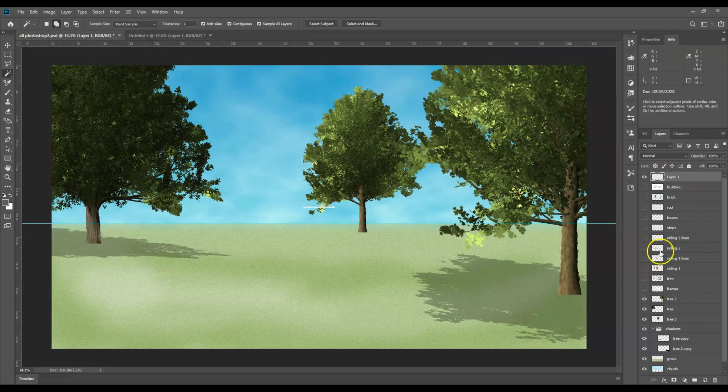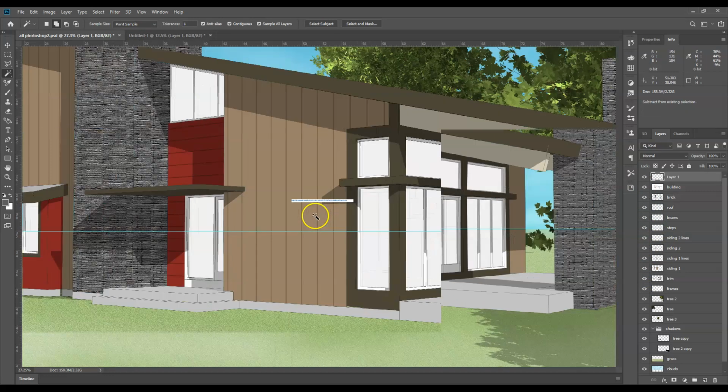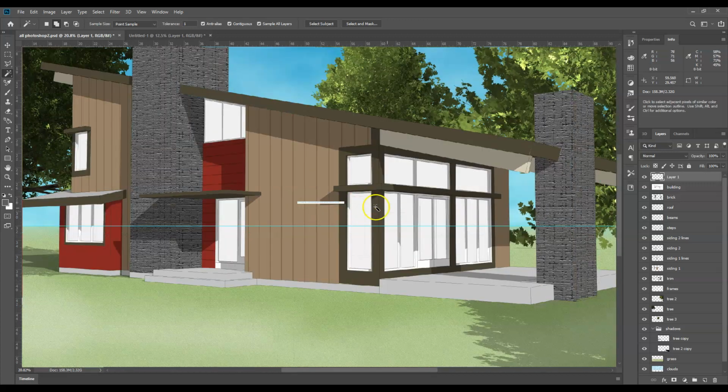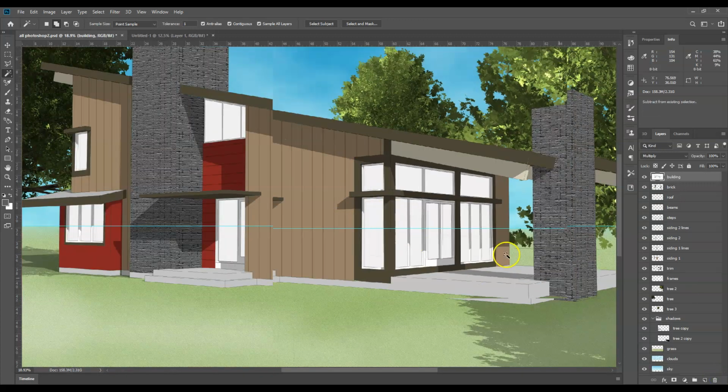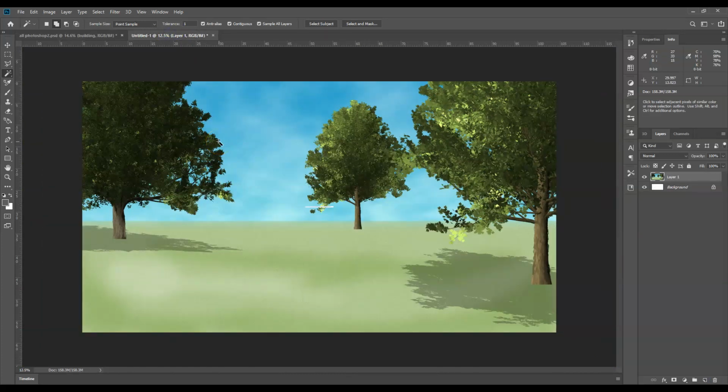All right. And once I've done that, I can turn all my building elements on. Oh, I've got a little pasted layer there. There we go. You probably won't have that. I just did an extra Control paste there. So don't worry about that. I see it there. It's no problem. So I've got my landscaping on the second tab here.